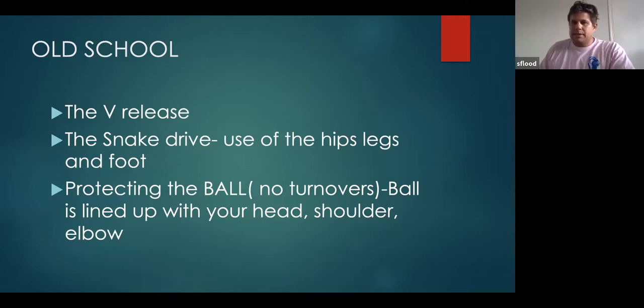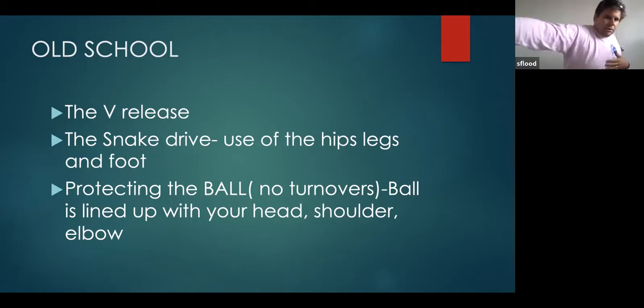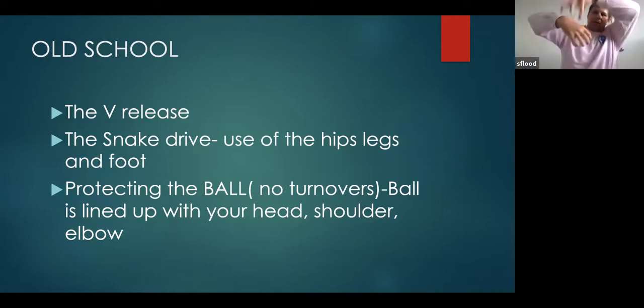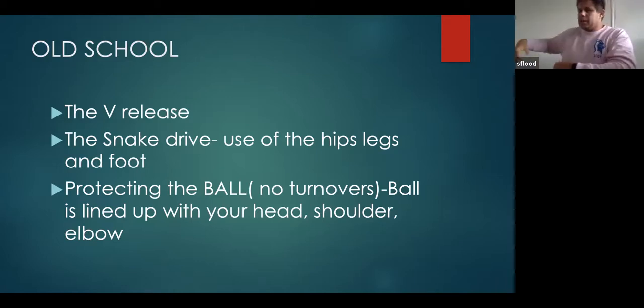The key is what I tell kids is to keep the ball aligned with your head. So if my arm's straightened out, I'm trying to be as big as possible. I'm not 6'8", but I have a long wingspan. If I keep my arm in line with my head and the defender is on this shoulder, they have to go through my head to get to the ball, which is usually a foul, I would hope. So as long as I'm keeping the ball in line with my head, they have to attack my head to get to the ball. If I bring it in here, they can go underneath, they can come over top. If I go too far back, they can go back.